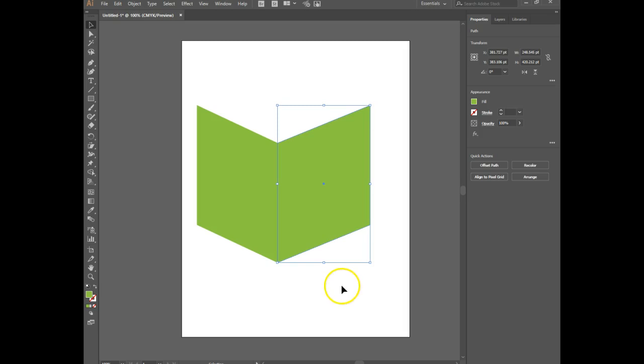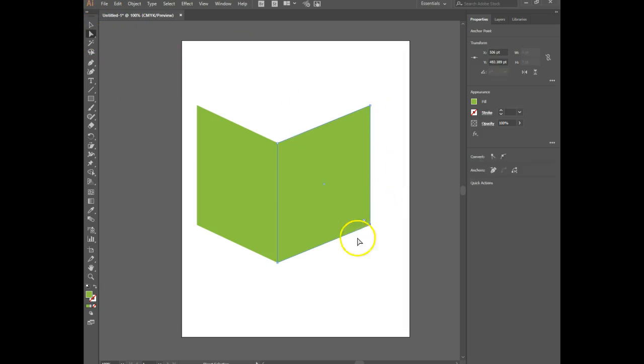All right. Now comes a time of maybe a little bit of fudging. Okay, I'm going to go ahead and copy this now. And I want this edge to be joined, right? So what I'm going to do is use my direct select tool. That's the white arrow tool. I'm going to click on this point at the bottom.